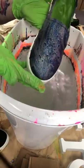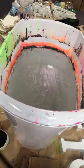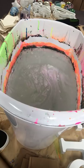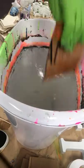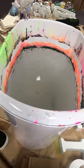Look at these galaxy shoes! Oh, okay. That was a win, win, win. All right. So we're going to do the other one just like that. So this was the metallic and the glitter one.